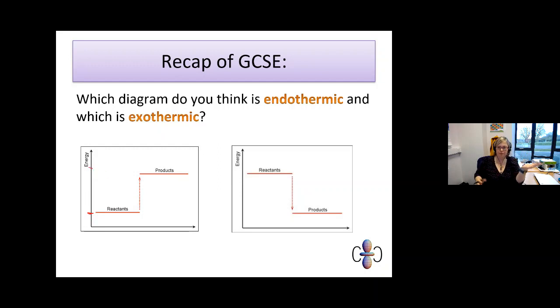So that represents, therefore, that heat must somehow have been injected into that system in order for the products to possess more than it had to begin with. So the reactants have a certain amount of energy, and then the products have a different amount of energy. And you can see there, simply by the fact that the y-axis has moved upwards, energy must have been taken in. So the opposite must be true for the other side of that page there. Reactants had a set amount of energy there, and the products possessed less.